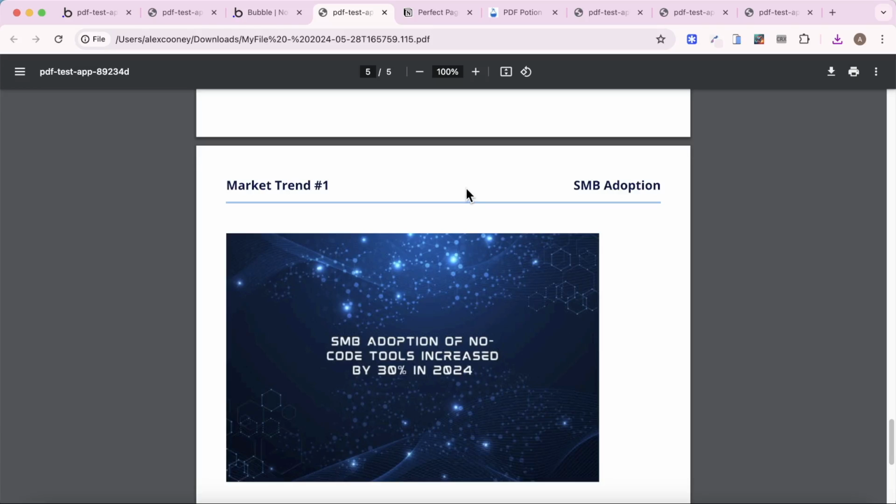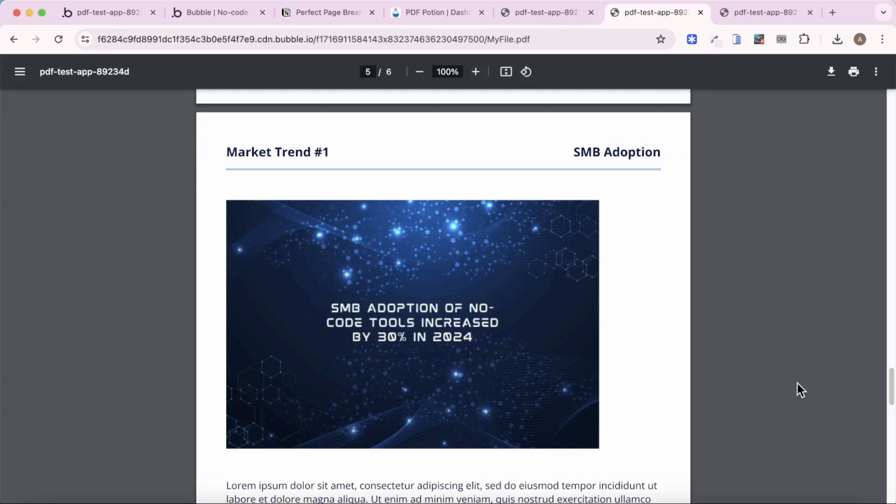But I think now is probably a good time to move on to our final example of how to use page breaks, and that is specific to repeating groups. And it's actually not technically a page break, but I still think it's related and pretty important in getting the layout of your PDFs just right. And it's in relation to starting each cell of a repeating group on a new page.